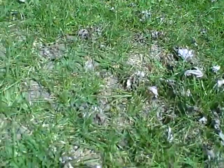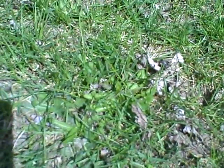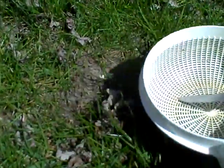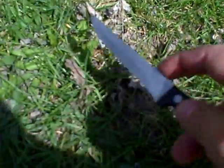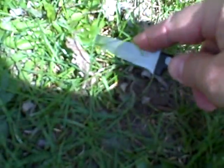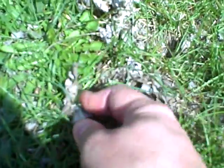Now somewhere around here — here we go — I think if you look very carefully you can see some dandelions right there. Now what I have is my trusty little bowl with a strainer in it and I've got a little knife. I'm going to go in just under the ground and cut with that knife, and that will be down by the crown.